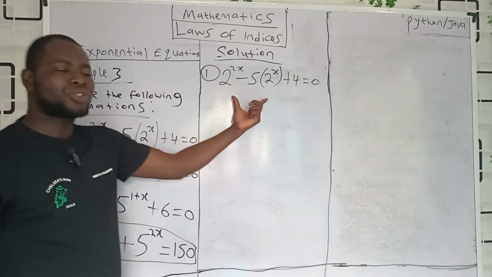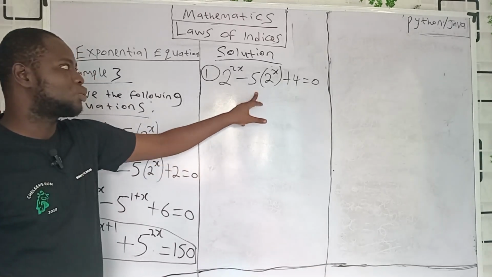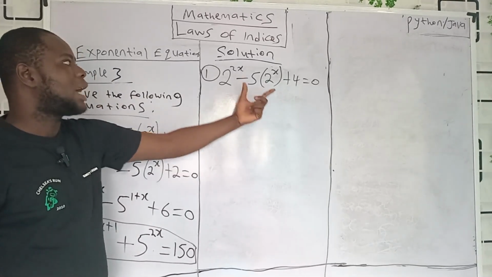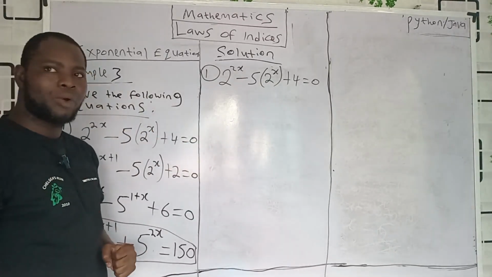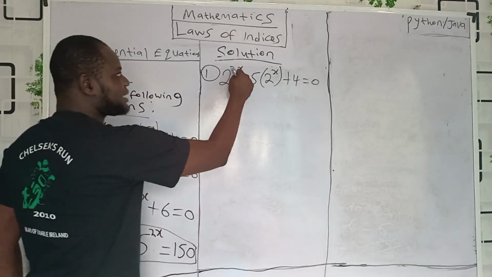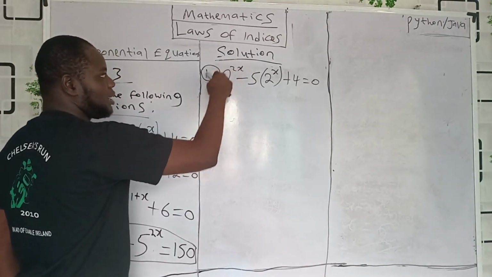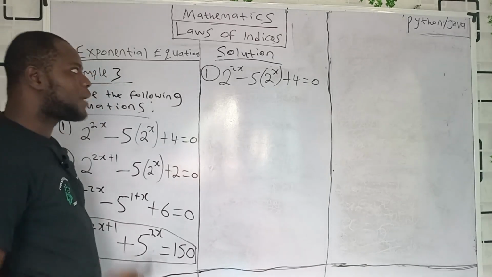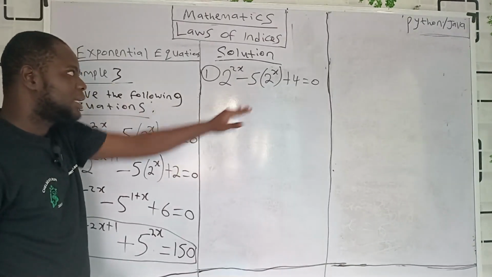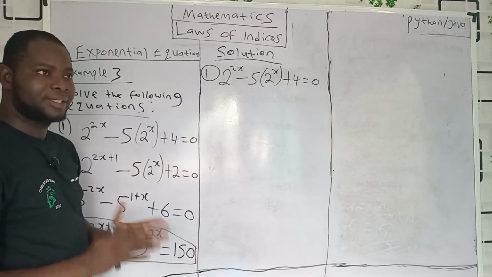For example, now we have to solve this. Solving this means we have to look for the value of the unknown in this equation, which will make this equation to be satisfied. And as you can all see, what is the unknown that we have here? Good of you. We have x as the unknown. But x is an exponent here, at the power of a particular value. So we have to find our way to simplify this in such a way that we are going to get the value of x conveniently.